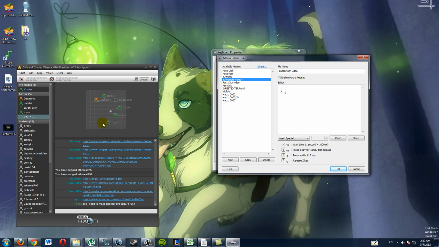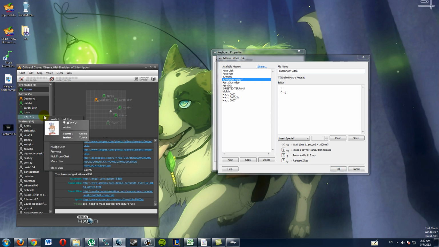Now if you remember, we right click and it helps to play it through a couple times just so you know exactly what you're doing. So you right click and then you press the down arrow until you reach nudge user. So let's do that again. Right click, and count the number of times I need to press the key. So 1, 2, 3, 4, 5, 6. So we need to click down 6 times.